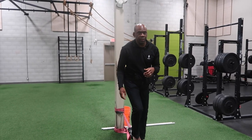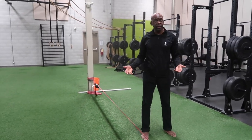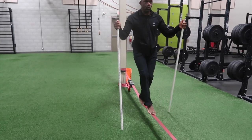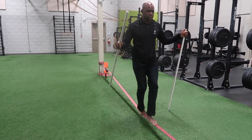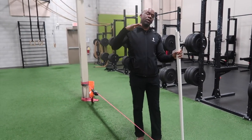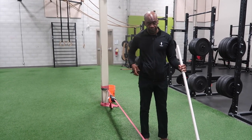Another reason I like this piece of equipment is because it's quite scalable. If you are somebody who is more experienced, you can do this without any type of assistance. But if you require some assistance, you can use two poles or a single pole for balance. If you are less skilled, you can put it closer to the ground, and if you are more skilled, you can put it higher or farther from the ground. It has lots of options for scalability that incorporate all types of skill levels and experience.